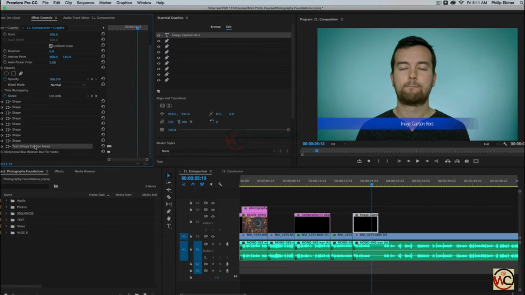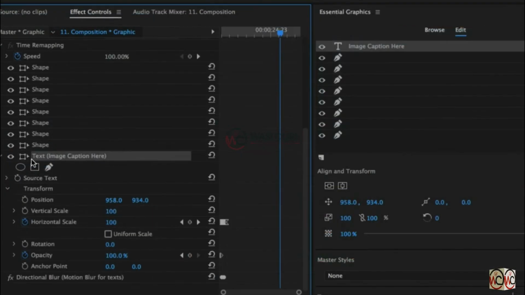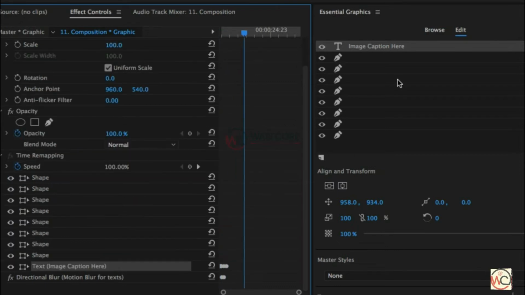And then with the text, we can click over here. We can even drop it down and you get all these options for adjusting your text. We're not going to play around with the effects controls panel that much for our titles. What we would do here is add motion. And you can see that there are some keyframes here that are used to create this motion of the title. It's getting a little too far ahead of ourselves, so let's back up just a minute.